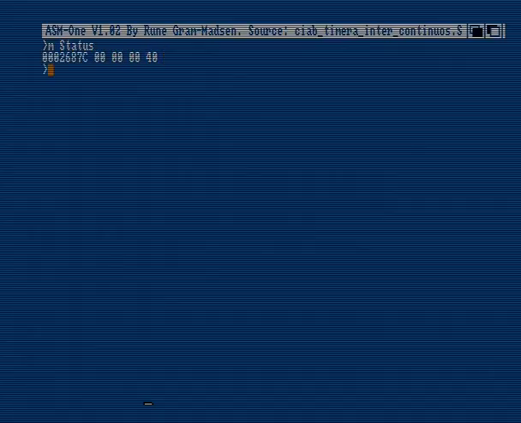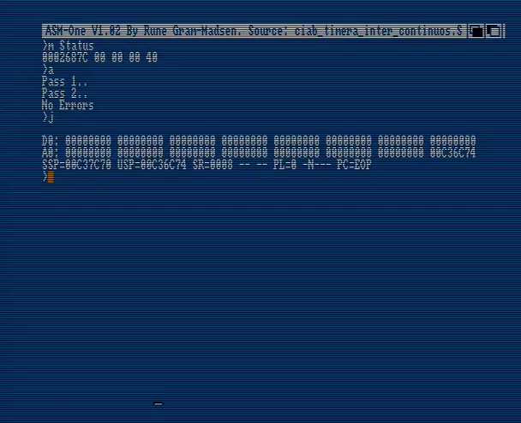I can get a better result by being more accurate. After 1 second of waiting, the counter should have reached a value of about 50.